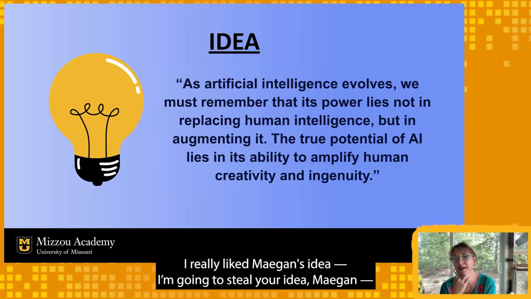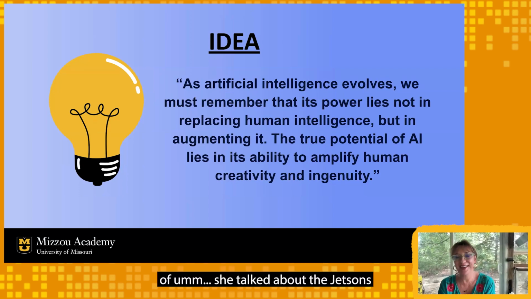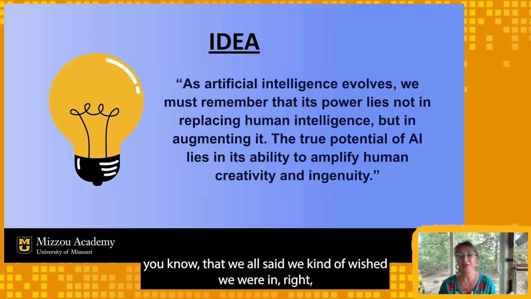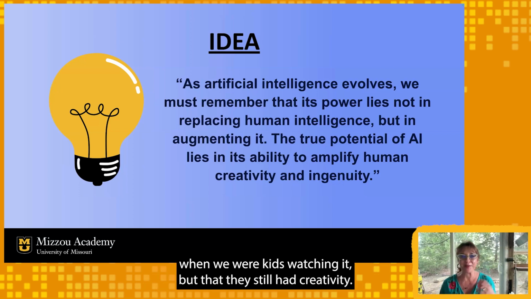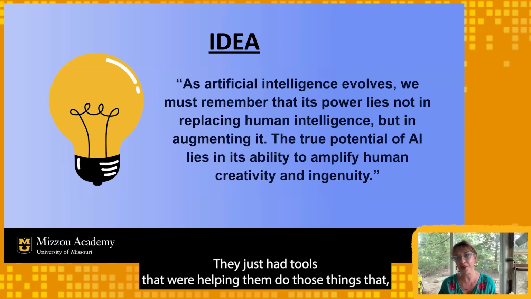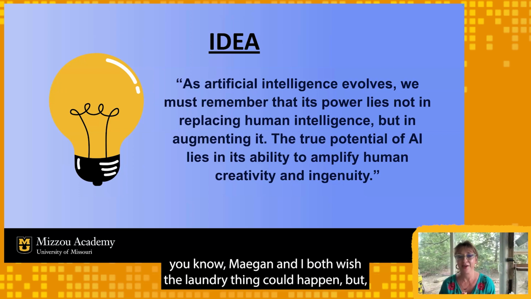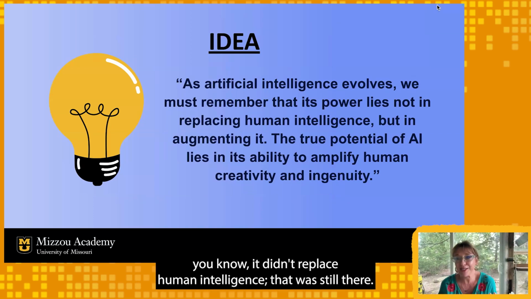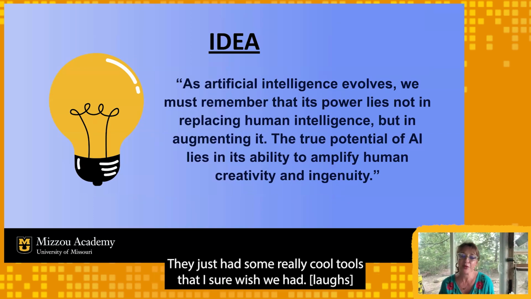I really liked Megan's idea. I'm gonna steal your idea, Megan. She talked about the Jetsons and how even in that world, that we all said we kind of wished we were in, right? When we were kids watching it, they still had creativity, they were still doing that, they just had tools that were helping them do those things. Megan and I both wish the laundry thing could happen, but they still had to use some creativity, it didn't replace human intelligence. That was still there. They just had some really cool tools that I sure wish we had.